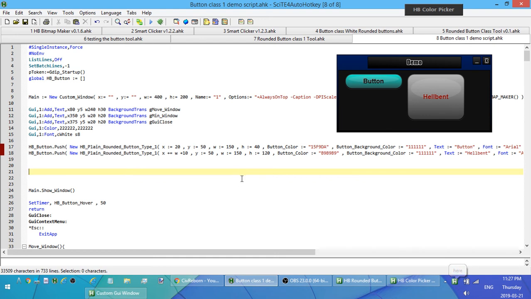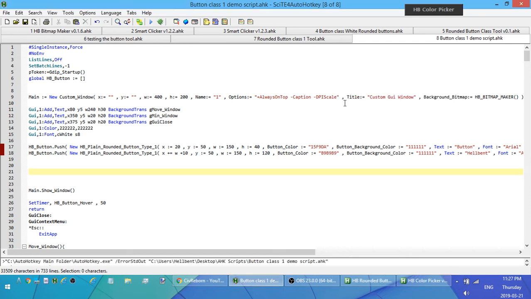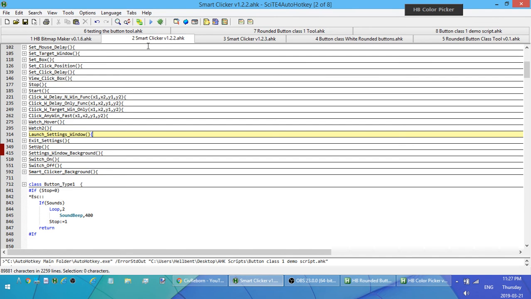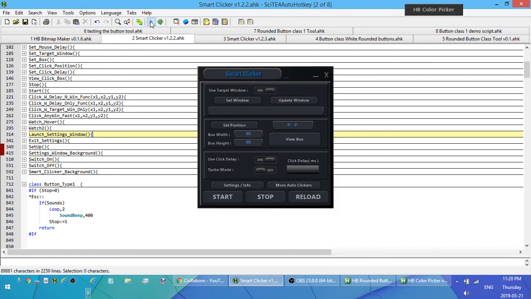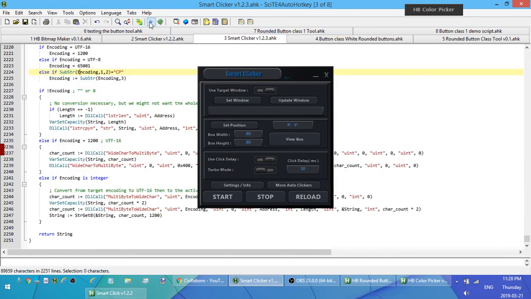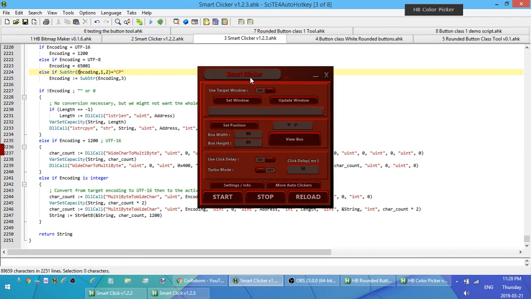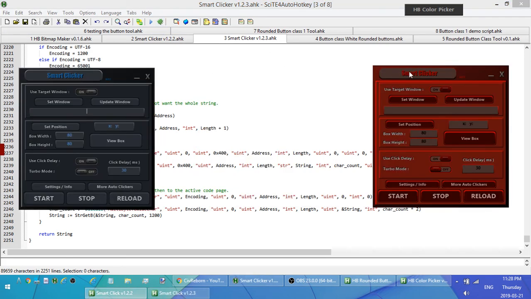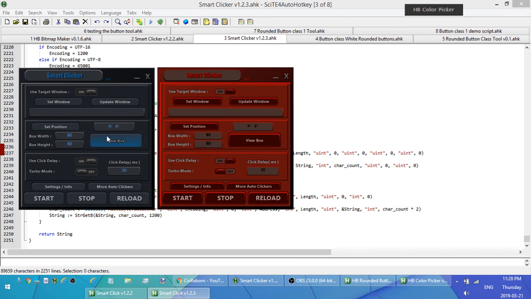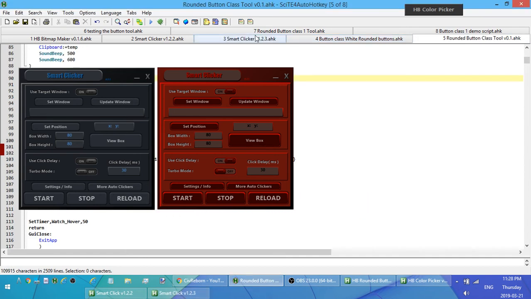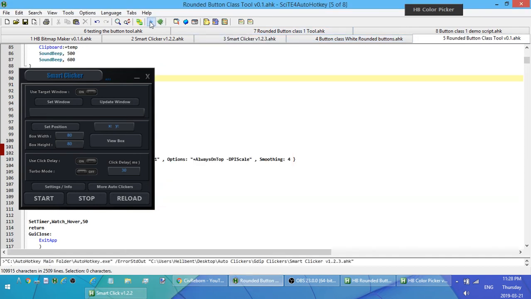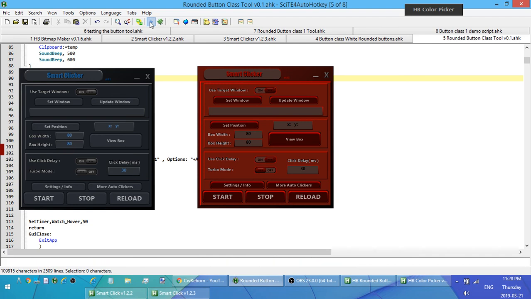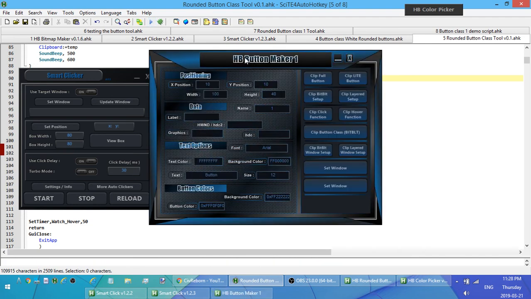I'm going to be releasing more button classes. For example, the ones that I used in this project are all the same. It's all the same class. I've just rewritten it a couple of times in different ways. But it's this particular button here. Let me see. There we go.